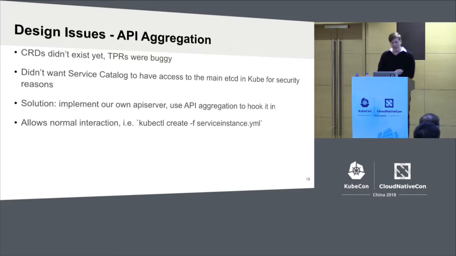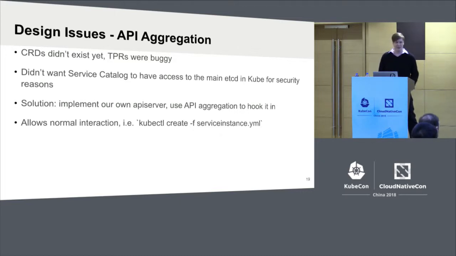So now I'm going to briefly talk about some of the issues we've encountered and continue to encounter as a Kubernetes extension project. So Service Catalog, in terms of Kubernetes incubator projects, is one of the oldest. We've been around for about 1.5 years, 2 years now, which means that many of the new and exciting features that exist in Kubernetes today didn't exist when we started the project, so we had to sort of break new ground ourselves. For instance, custom resource definitions didn't exist when we started, so we had to pretty much come up with our own solution to that problem.